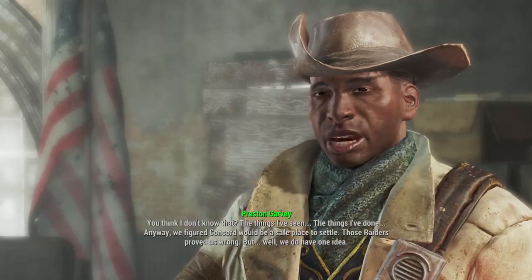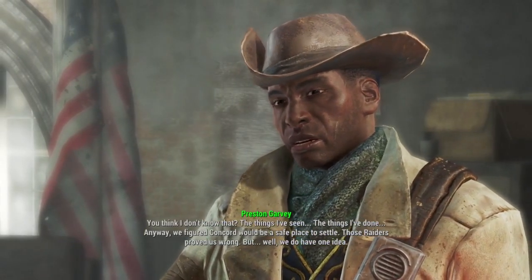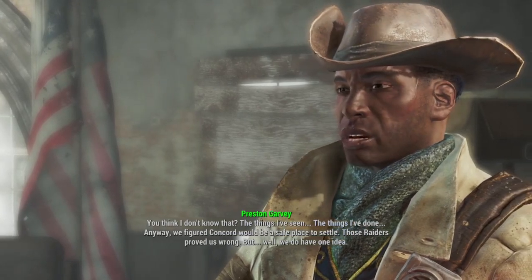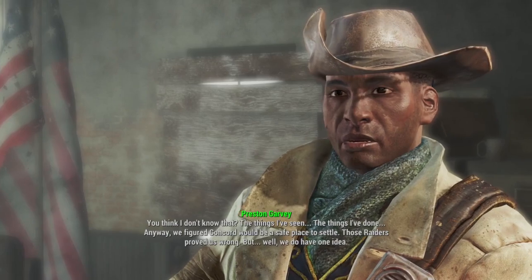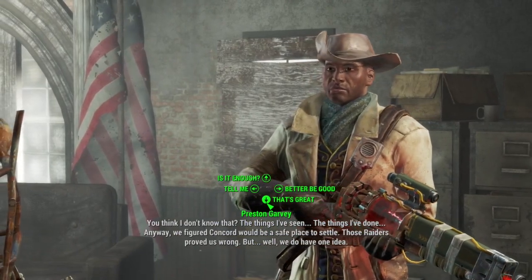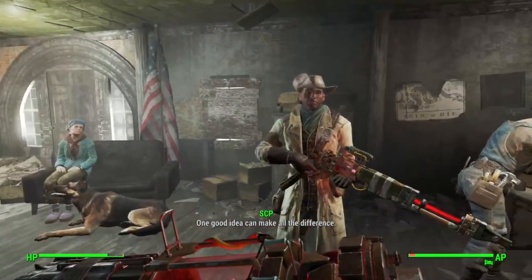It's a cruel world. True. You think I don't know that? The things I've seen. The things I've done. Anyway, we figured Concord would be a safe place to settle. Those raiders proved us wrong. But well, we do have one idea. That's good. One good idea can make all the difference.